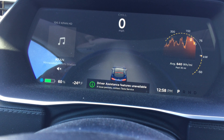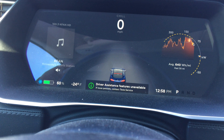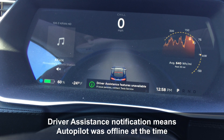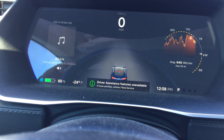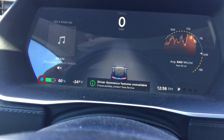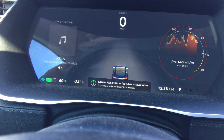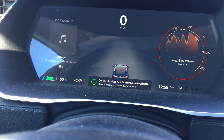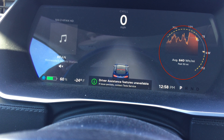It is 1 p.m. You can see 24 below before the windchill. Down to 60 percent battery life — only lost 7 percent from unplugging this morning at home. The blue snowflake is showing that my performance will be limited until the battery warms up. You can see on the right-hand side the dashed yellow lines on the top and bottom — that's just saying we need to warm up a little bit before we go super fast.